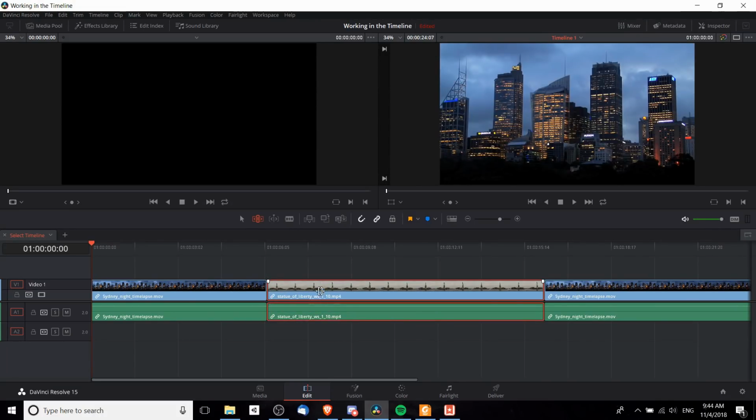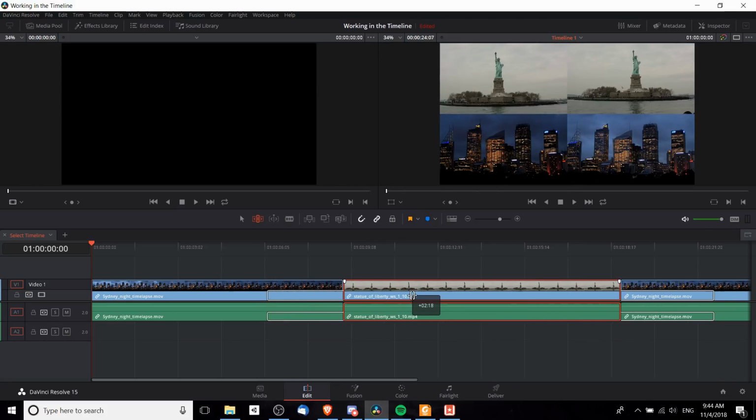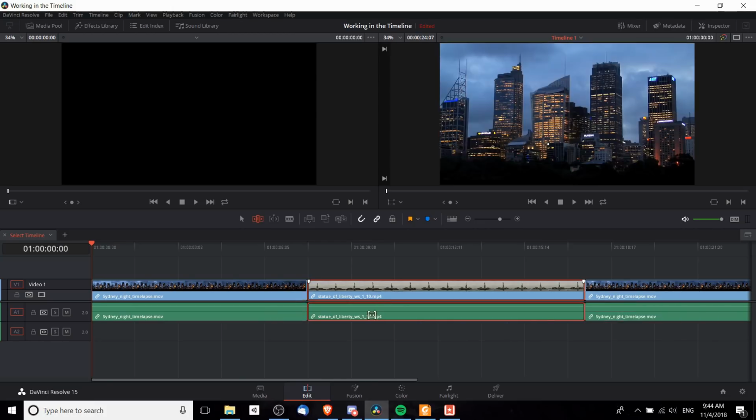And if we left click towards the bottom where we have the name of the clip rather than the footage, we can adjust the clip's position in our timeline. So this is basically dragging it to the right, and you'll notice that if there's footage available, it will automatically add that to the before and after clips so you don't get any black space. This allows us to position exactly where we want the clip without leaving any black space.